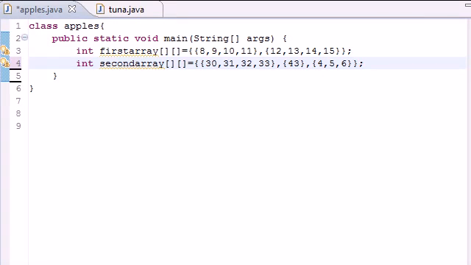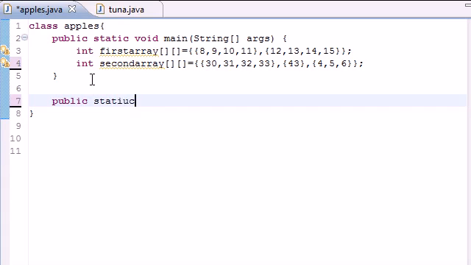In this tutorial I'm going to show you guys how to create a visual table with the multi-dimensional arrays that we made in our last tutorial. So let's go ahead and make a whole new method to do this, since it will be a lot easier. Write public static void, and actually it's not main, give it a name like display or something, since it's displaying your array. In your parameters, since it's going to be taking in a multi-dimensional array, just have it take one parameter, a multi-dimensional array. Easy enough.